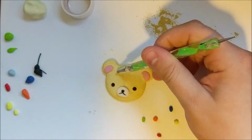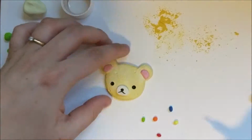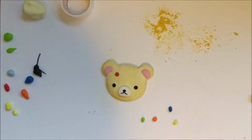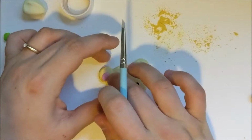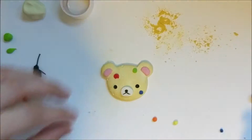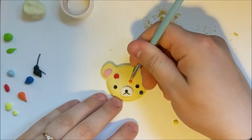With my dotting tool, I'm going to really gently mark out the places that I want those little M&Ms to go. I'm just going to press really, really lightly. There are a couple extra places that I put them later too. These are just kind of a guideline. And now I'm going to take that same silicone tool and blend the little balls of color into the cookie so that it looks like it's been melted in a little bit during the process of baking.